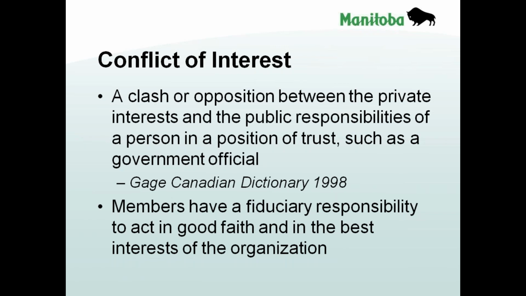A conflict of interest could arise because of direct personal interest or those of close family members or friends. The organization's constitution and bylaws will usually describe what is considered a conflict of interest or how conflicts of interest are to be treated. It is best practice for any individual with a conflict of interest to excuse themselves from the meeting while discussion and voting occurs. As mentioned, this should be noted in the minutes as well as when the member returns to the meeting. This is to ensure that there is no appearance that the member in conflict may have influenced the decision.